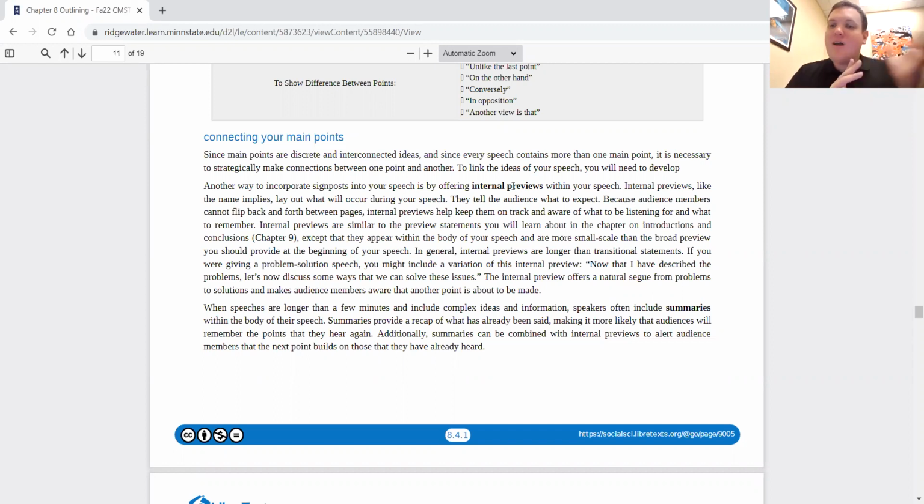Now that we've talked about the problem of hunger in our society, we're going to talk about the solutions, including volunteering your time at the local food shelf, donating to certain specific causes, or having healthier foods available in your community, supporting your local farmers market, whatever you want your solutions to be. That internal preview, you're just going to give a key point, an overview of those subpoints, and then you're going to go into more detail with them. So just let the audience know what to expect and what's going to be covered.